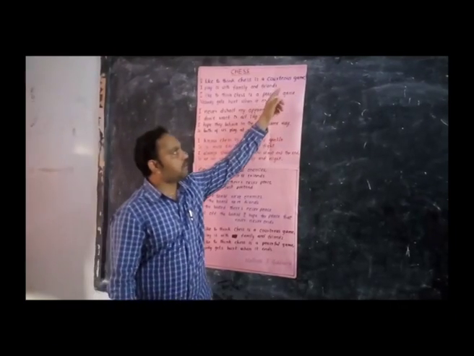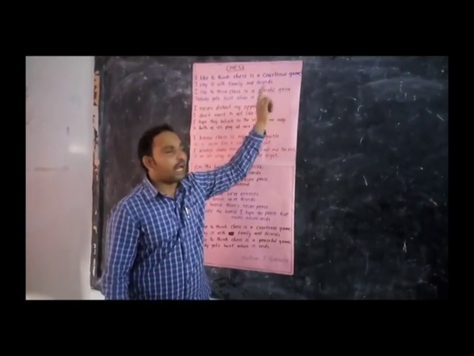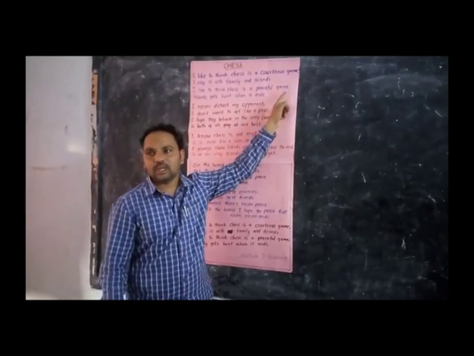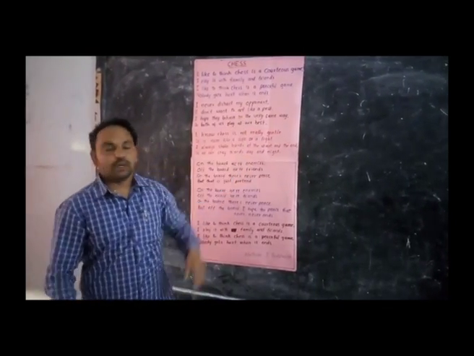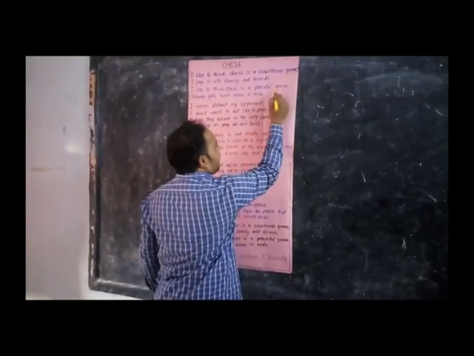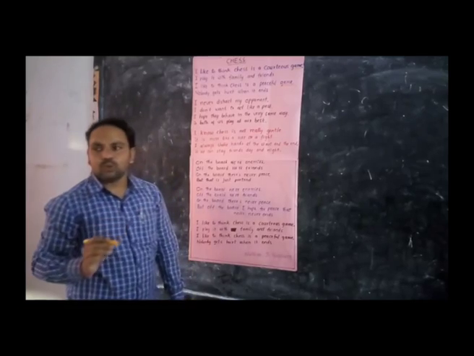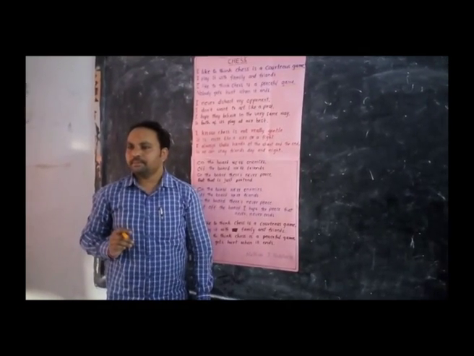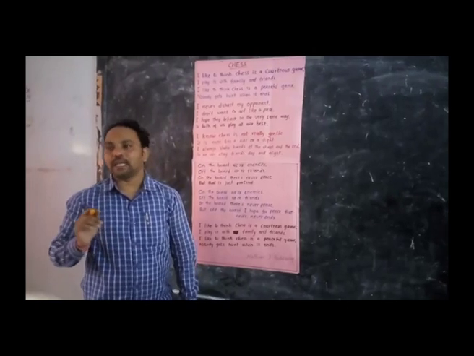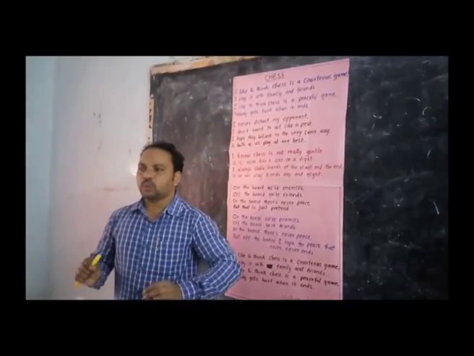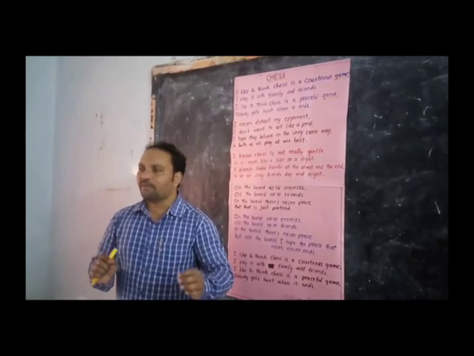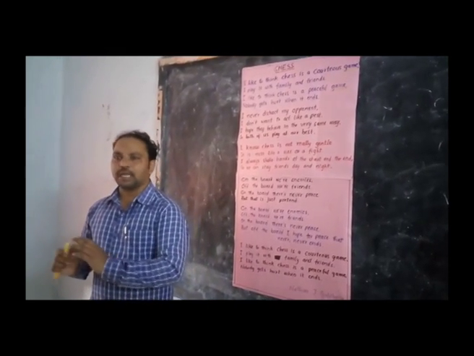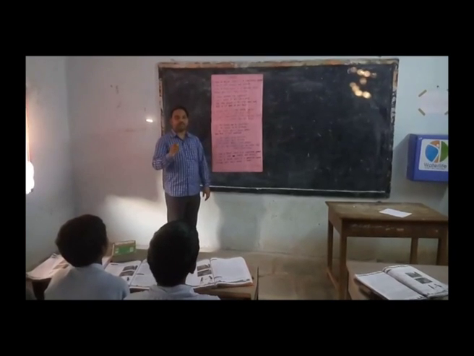Okay, children, you have read very well. Now watch this video for the analysis of the poem. Children, have you observed the last word of the first line and the last word of the third line? Both of them are game. It is game and it is also game. Now, do you know what we call them? They are called rhyming words. If the last words of two sentences sound the same way, they are called rhyming words. Now pick out the rhyming words from the poem.